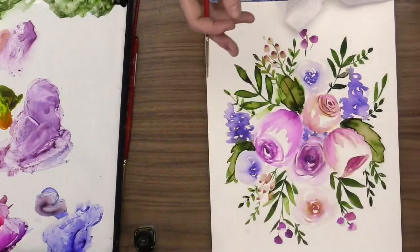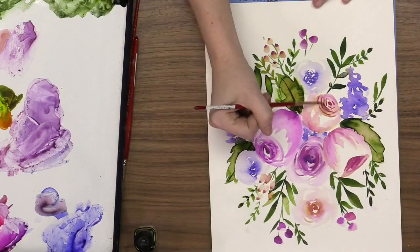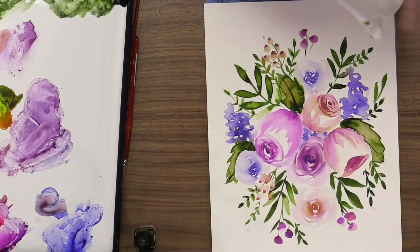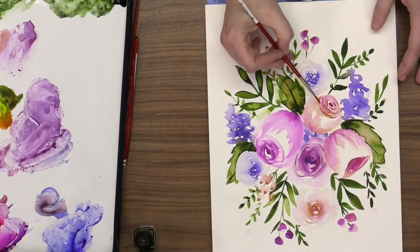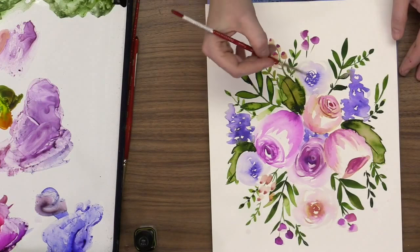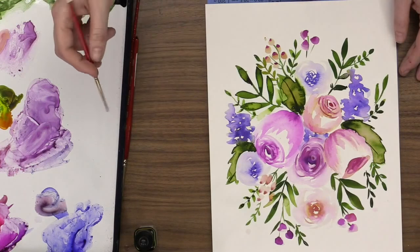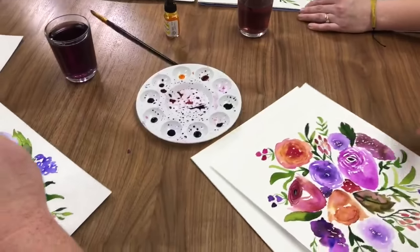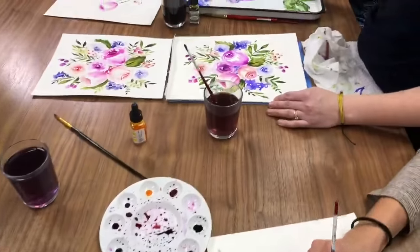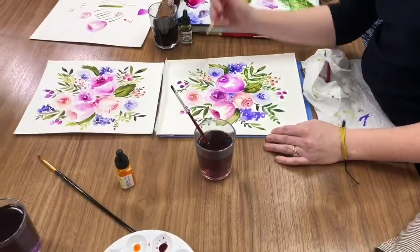Do you smear that at all? You can. I smeared it a little bit on the bottom of my flower. But you can just leave them. For me, I like how those lines look. So if you like the lines that you laid down doing the detail, you can keep them there. You don't have to smear them. I'm going to do a little detail work on this one too. So just make sure that whatever detail work you're doing, it's a darker value.